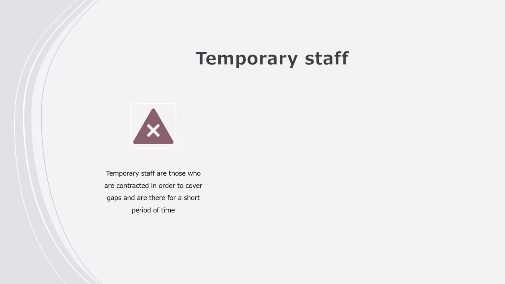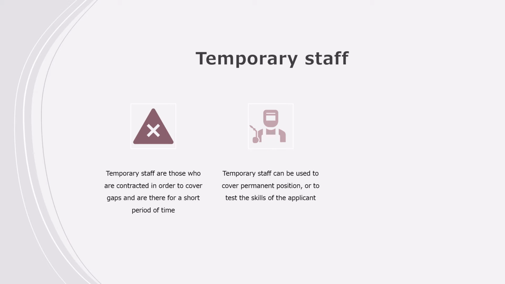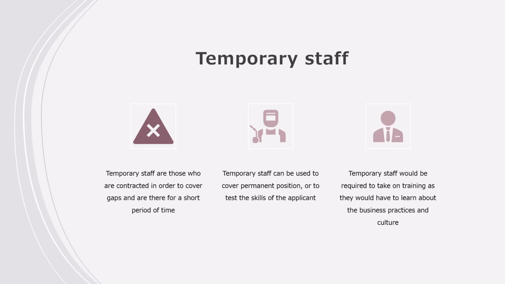Temporary staff. Temporary staff are those who are contracted in order to cover gaps, and they're there for a short period of time. Temporary staff can be used to cover a permanent position or to test the skills of the applicant. Temporary staff would not be required to take on training as they wouldn't have to learn about the business practices and their culture.